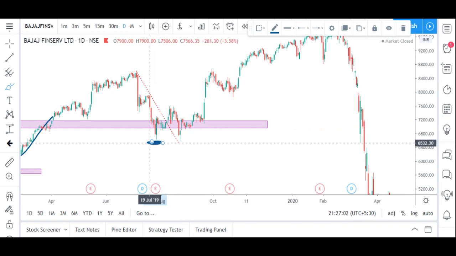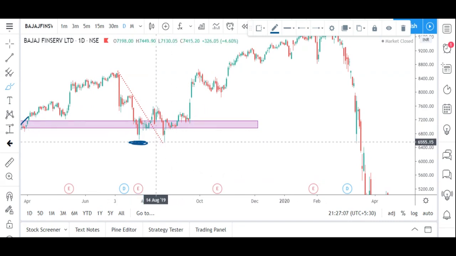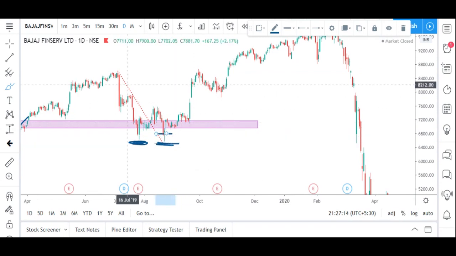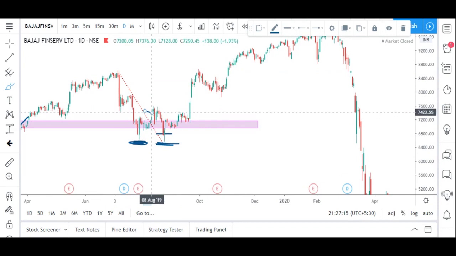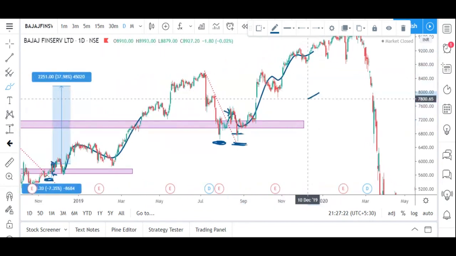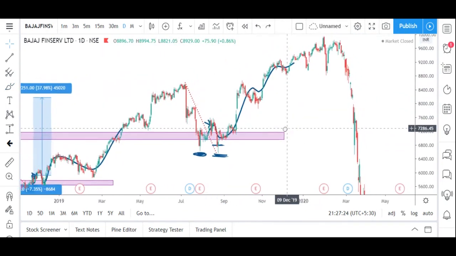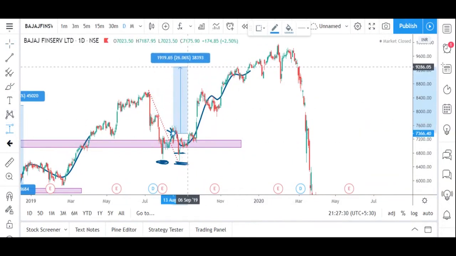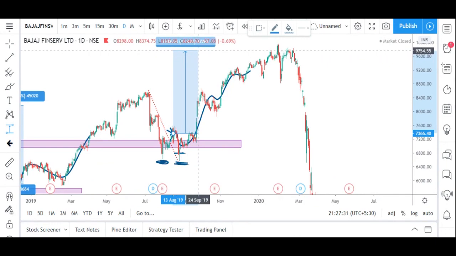So here you have to just draw the stop loss somewhere here, because the price has gone till here only, and has not come below this. So here you enter the trade somewhere here. You see it goes down, it jumps, and if you see the profit, if you have taken the trade somewhere here, it is again around 30-35%.